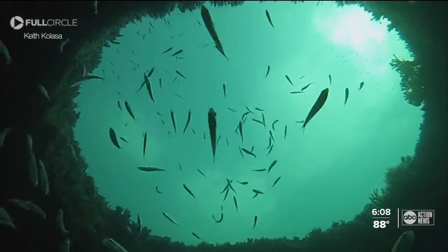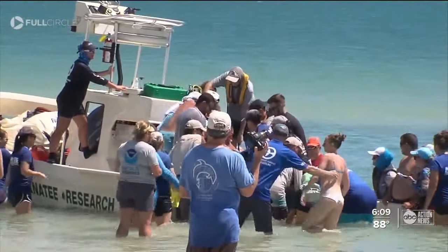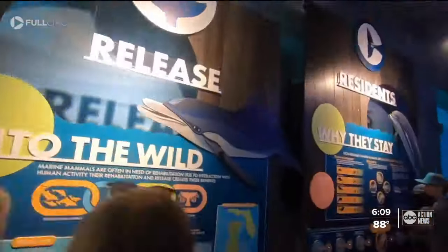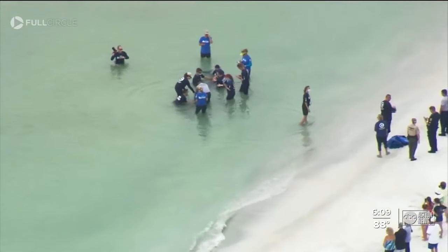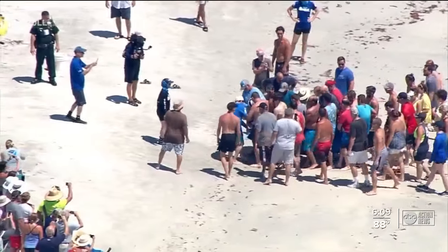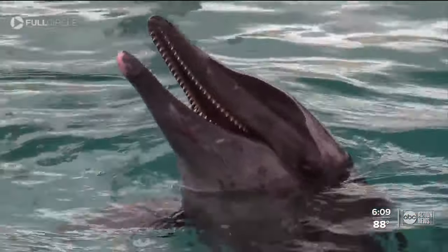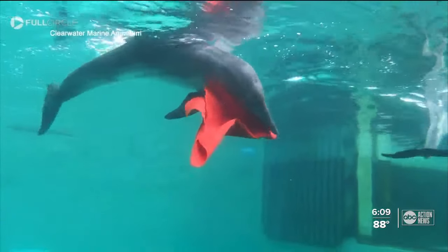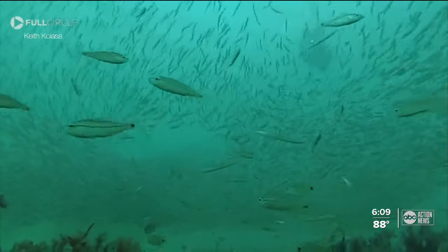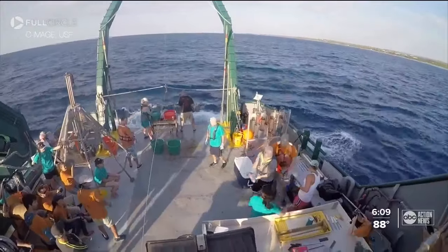And while their program is creating an area for fish to thrive, an aquarium is using the money to help animals survive. The Deepwater Horizon oil spill impacted a lot of marine life. Abby Stone heads the stranded program at Clearwater Marine Aquarium. Essentially, we were awarded funds that helped to enhance our program. Money from the Restore Act is used to help animals who are stranded on the beach, like when a pod of five pilot whales were stranded on Reddington Beach in 2019. And it's helped rescue dolphins like Rudy, a rough-toothed dolphin who was found stranded on the beach, deaf and not able to return to the wild. Given the importance of the ocean to us in Florida and people in the United States, we need to make more investments in our understanding of how ecosystems work.